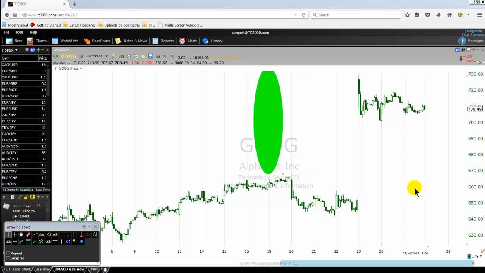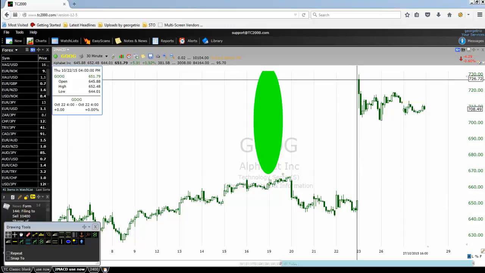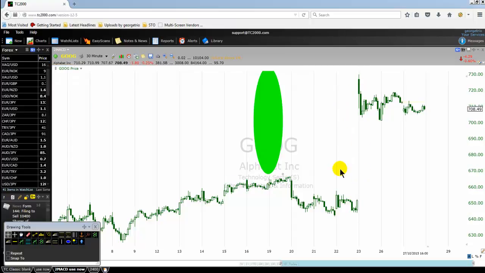So a financial instrument may gap up or gap down. Here you can see that Google stock gapped up from here, where my cursor is, up to this point here. It's a bullish gap. And sometimes you may see a financial instrument gap down, probably going down from A to B. So what are the factors that can create price gapping up or gapping down? Stay tuned.